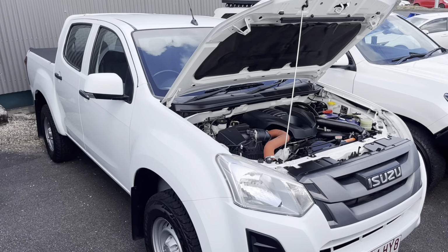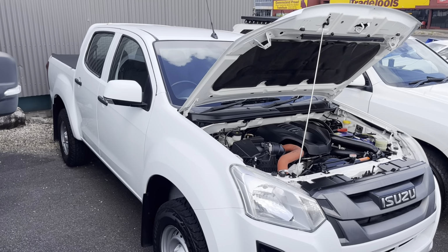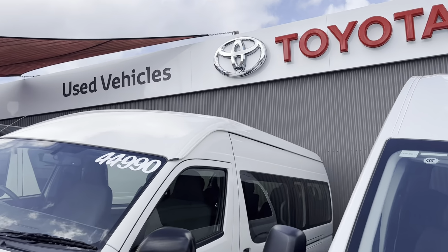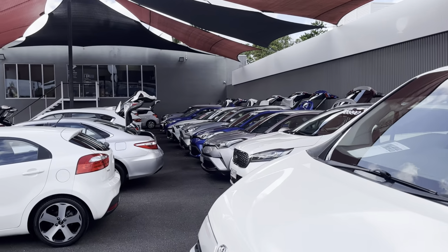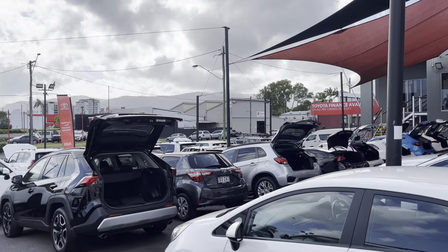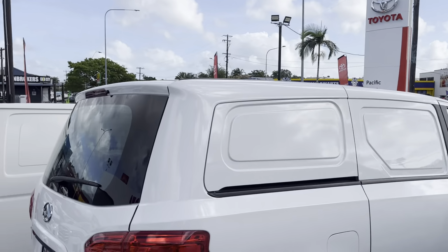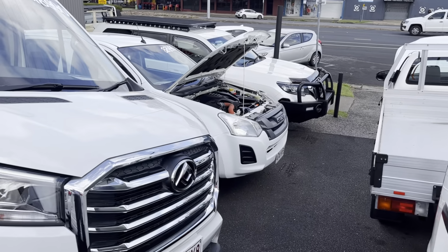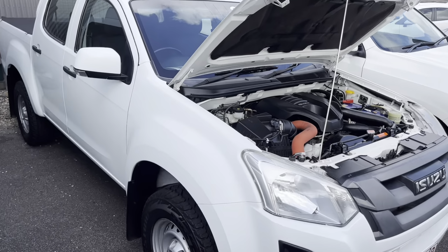Just here to give you that virtual tour I mentioned on the phone to you on this lovely Isuzu D-Max 4x2 SX. Now, just before I do that, a little bit about us here. So obviously, as I mentioned, we are Pacific Toyota here in Cairns. We do have two used vehicle yards, one where I'm standing at 77 Mulgrave Road, the other one about 2 kilometres down the road at 235 Mulgrave Road. That just gives us that capacity to do, like I mentioned, around 200 cars a month between the two yards. So just crossing that, we also have Toyota brand new vehicles and Lexus of Cairns. But without going too much further into us, I'll jump straight into the virtual tour of this lovely D-Max.